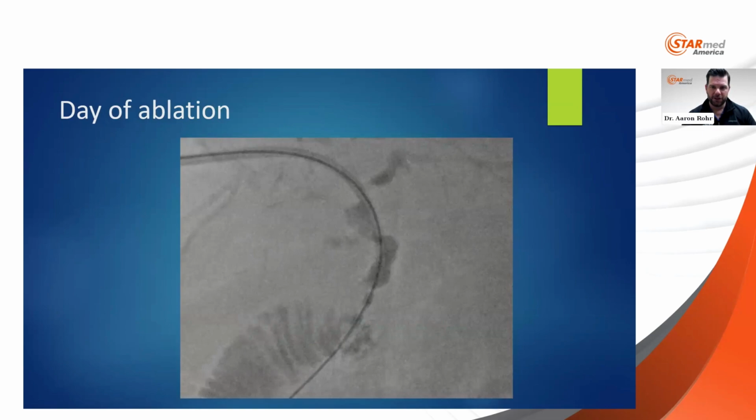Here's the day of ablation. So to reiterate that again, this is the sheath, 8 French. We've now advanced it a little bit down here so we have a better shot. I will do magnification. I will do different obliquities. I will do everything I can to maximize my visualization of this anastomosis. As I'm sure all of you are painfully aware, we run into these issues a lot with the 2D space of fluoro to see where this is, just depending on how the anatomy is. So get creative, get however comfortable you need to get there.